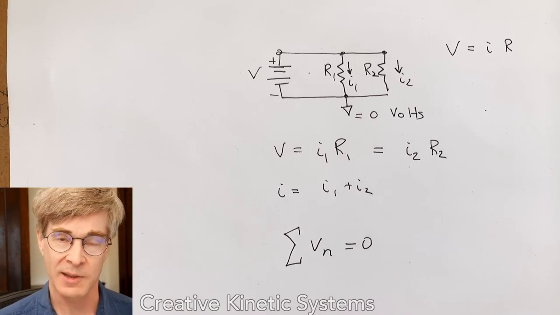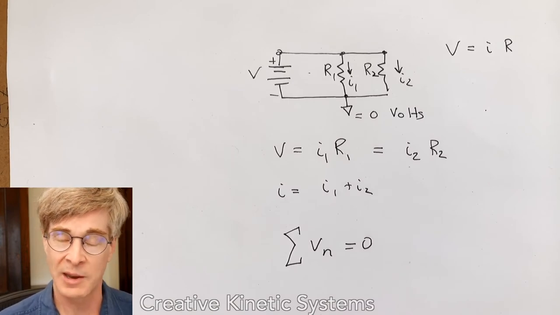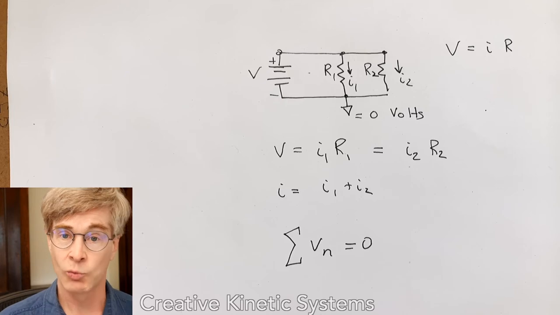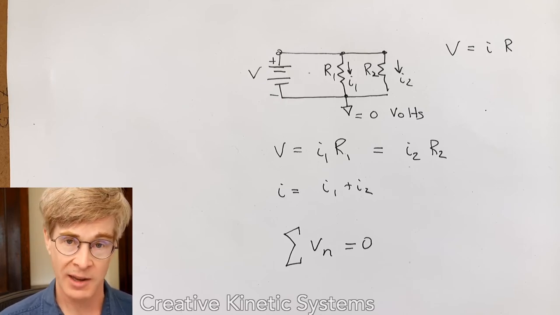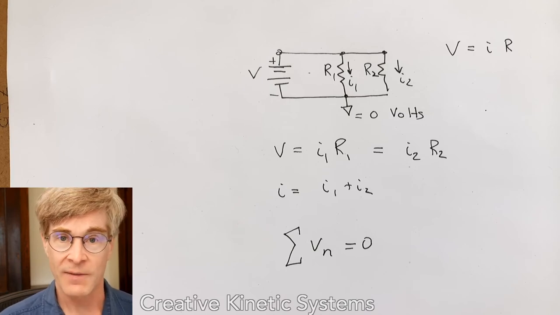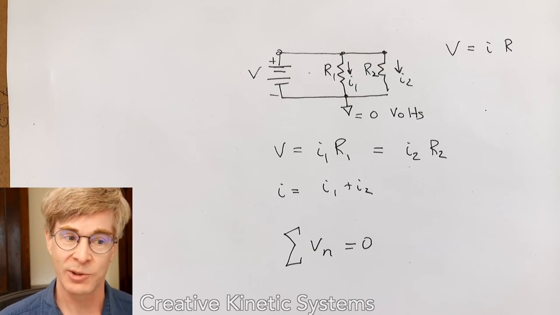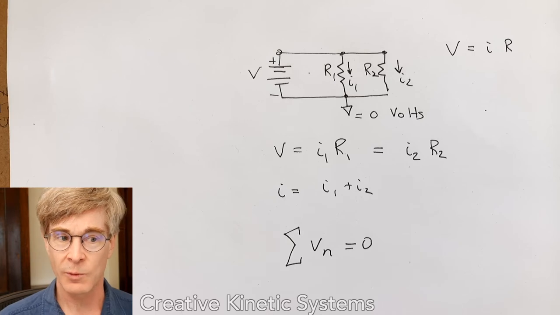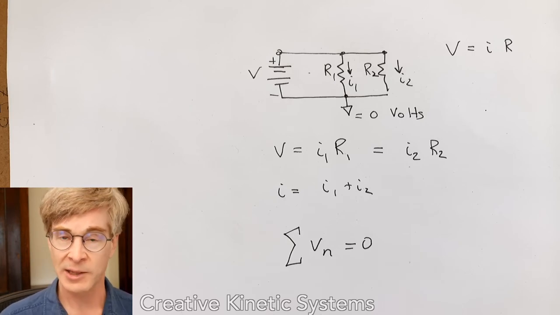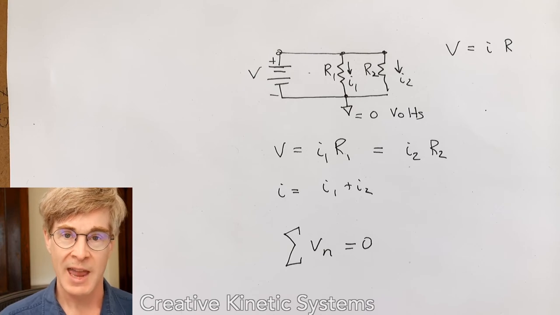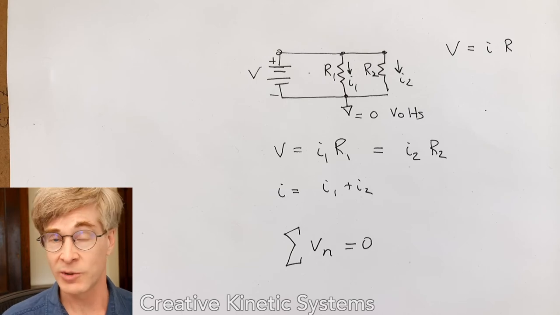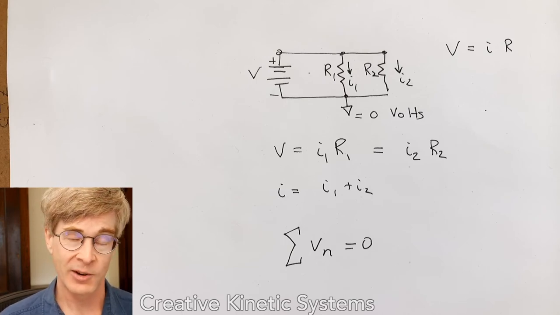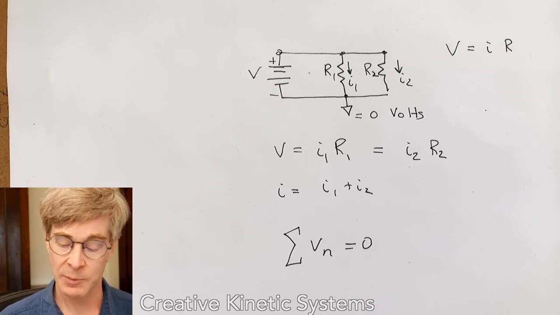It's essentially a restatement of the idea that voltage is measuring a potential and it's a relative motion. So the simple analogy is on land. If you go up a hill and then back down a hill, you haven't gone anywhere. If you go up a hill and then down a hill to the same vertical level, you'll have gained gravitational potential, but then lost an equal gravitational potential. And then the gravitational potential between those two iso-contours at the same altitude will be zero, even if they're physically distant, they're not going to have any difference of height between them.